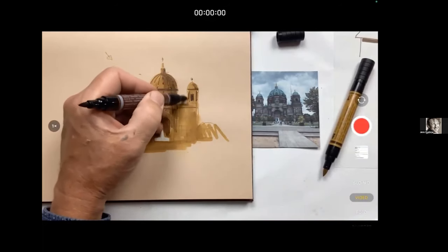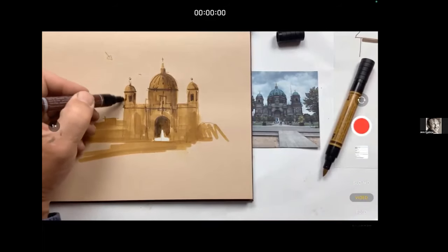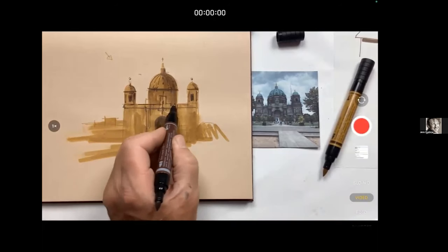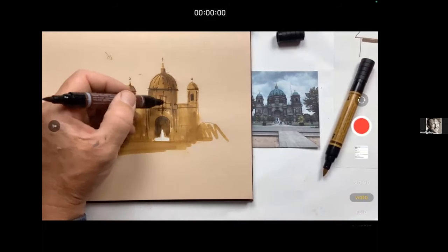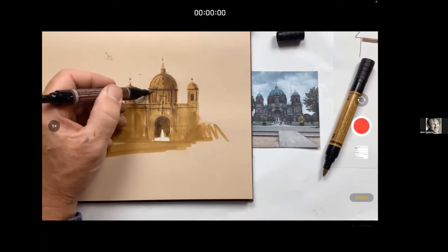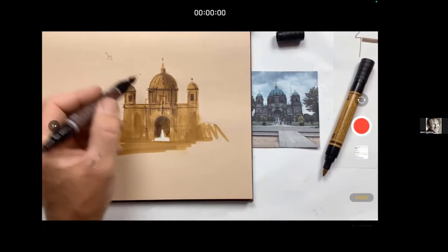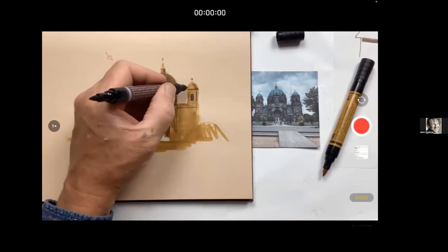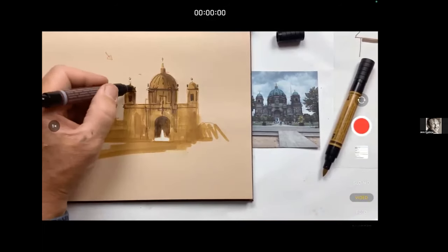And even here we have columns. These are just vertical lines. What I put in here, and here also, are details without drawing them. And here are all small figures on there. They are flying over these towers.